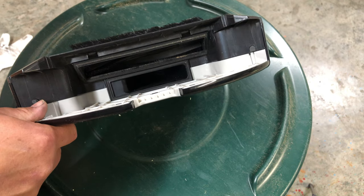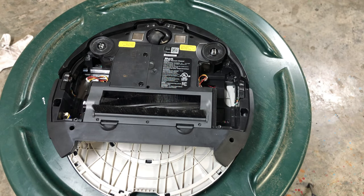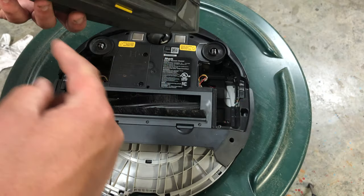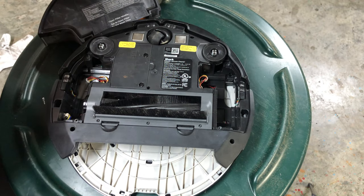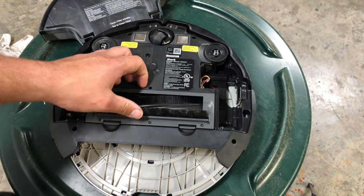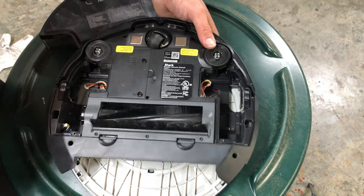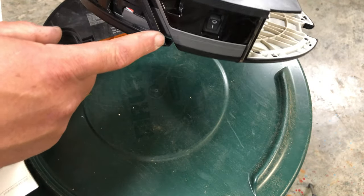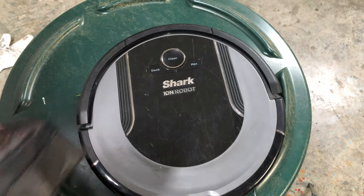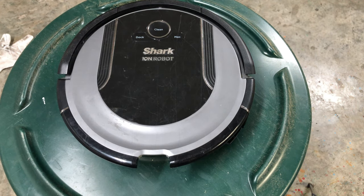So go ahead and remove your dust bin. Remove your filter, clean it. Make sure there's nothing obstructing this, and make sure there's nothing obstructing in here that's causing a blockage of suction. Also, you have a vent here, just on this side on this one. So you'll make sure it's exhausting the vacuum out.